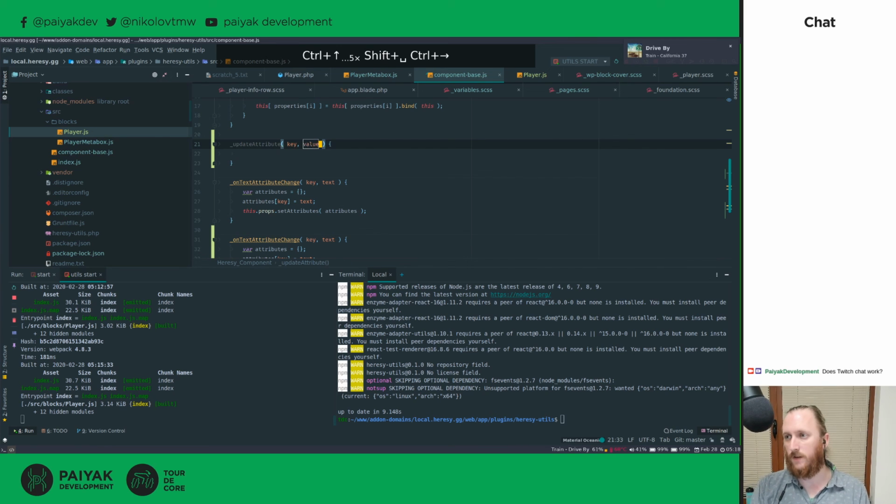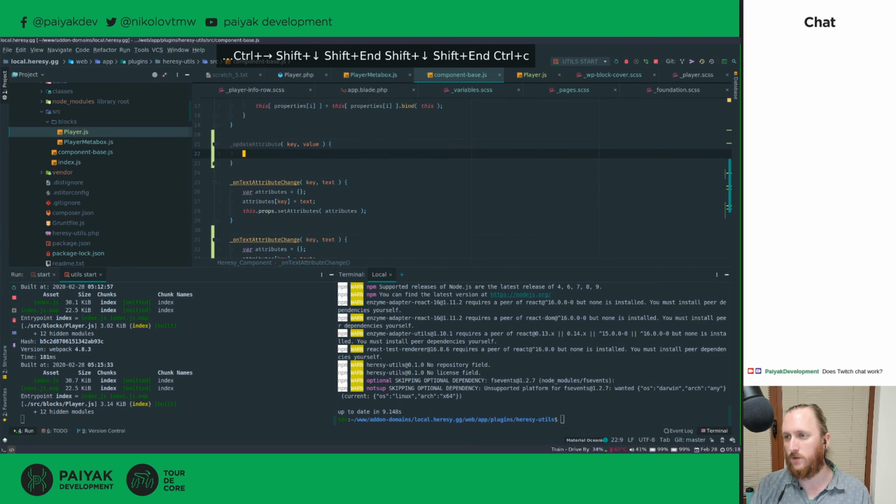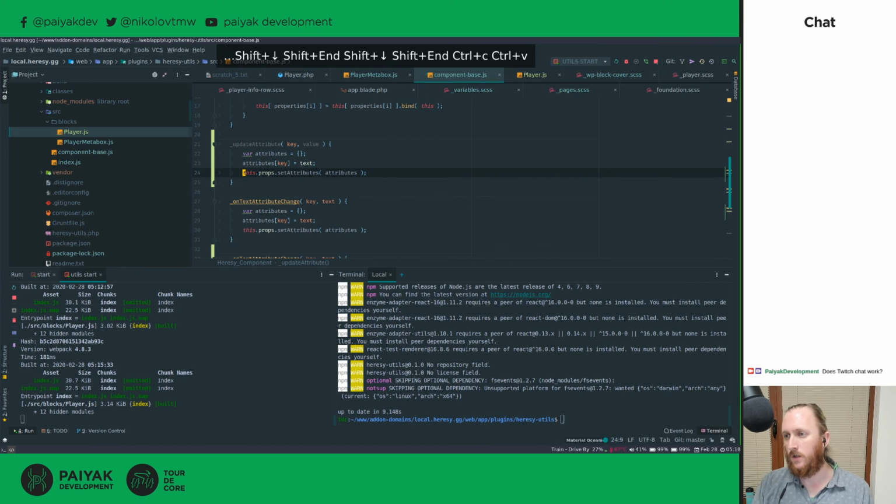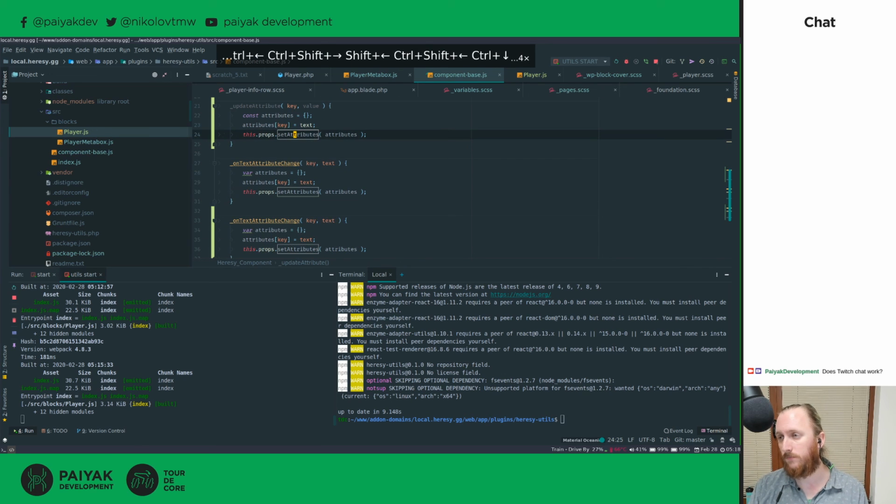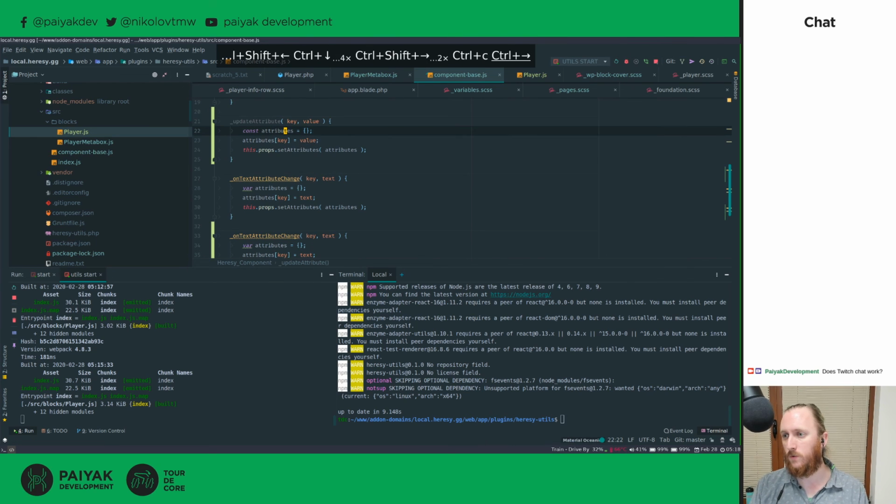It's gonna be just key and value. And so what that's gonna allow us to do is go like this. This can be a constant. Oh, really? We're just setting one attribute at a time. Okay, whatever. Equals value.